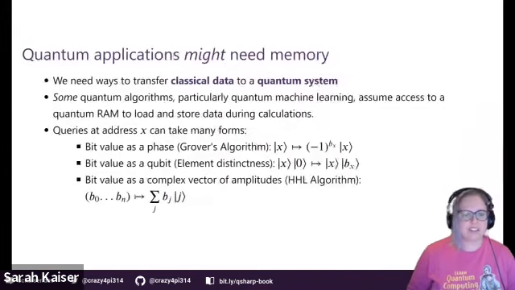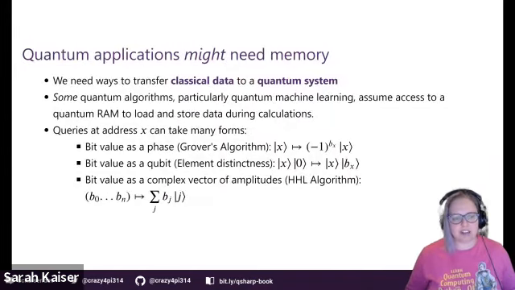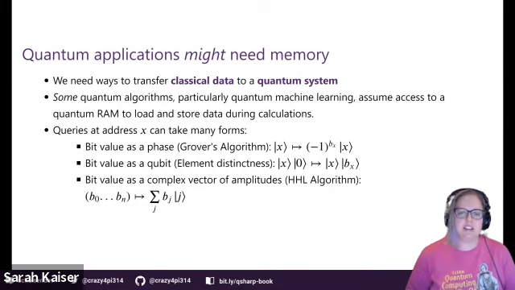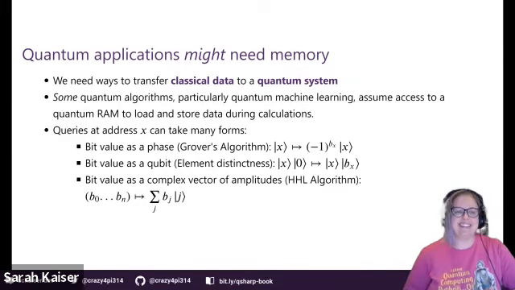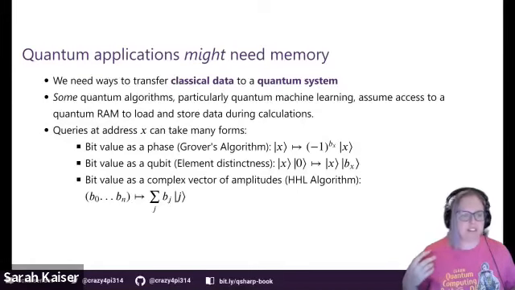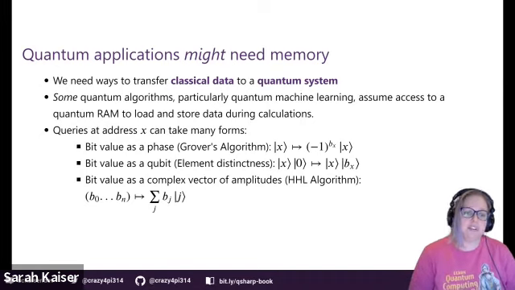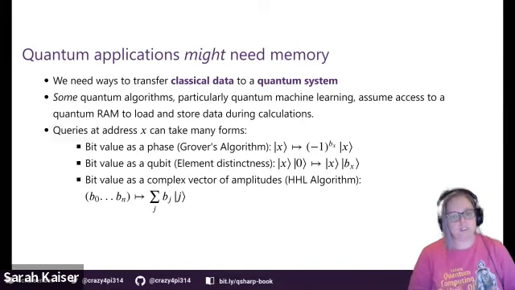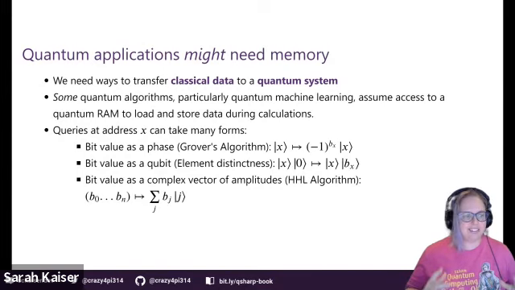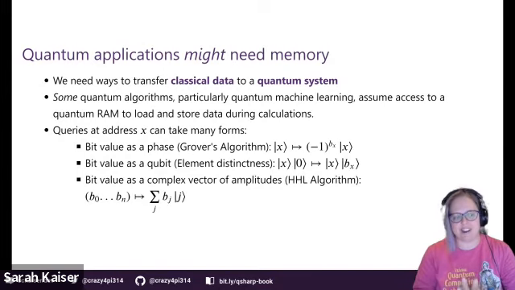So the question is, do we need something analogous for quantum computers? And the answer is possibly. They serve as a good way to transfer classical data to a quantum computer, basically as an I/O interface, you can think of it. And some quantum algorithms that we know right now, especially those in quantum machine learning, already assume that they'll be given a black box that is this memory, and that basically use of it is free.